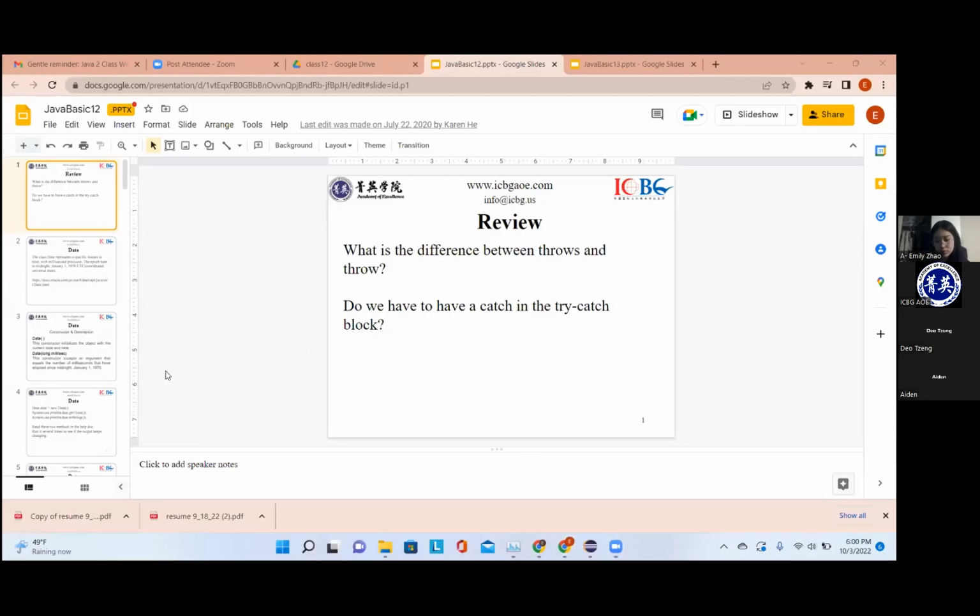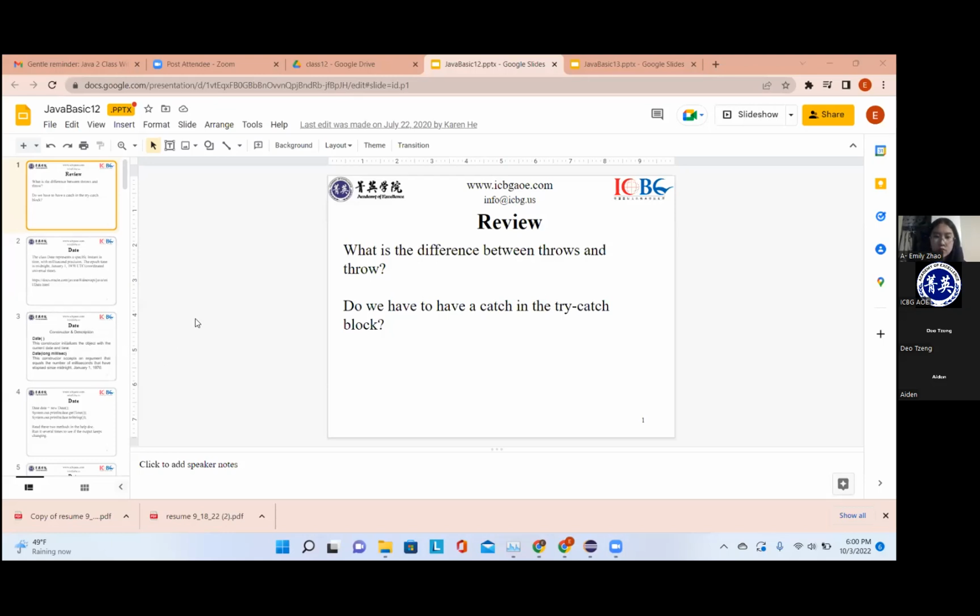So last time we were talking about the date time thing, which was a module or a package where you can get the date and stuff in milliseconds and the epoch time. But right now I'm just going to review the throws and the exception handling stuff from about 2 weeks ago.